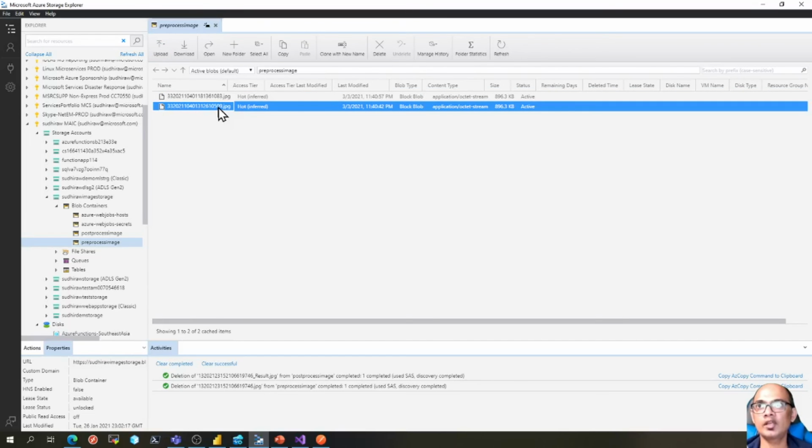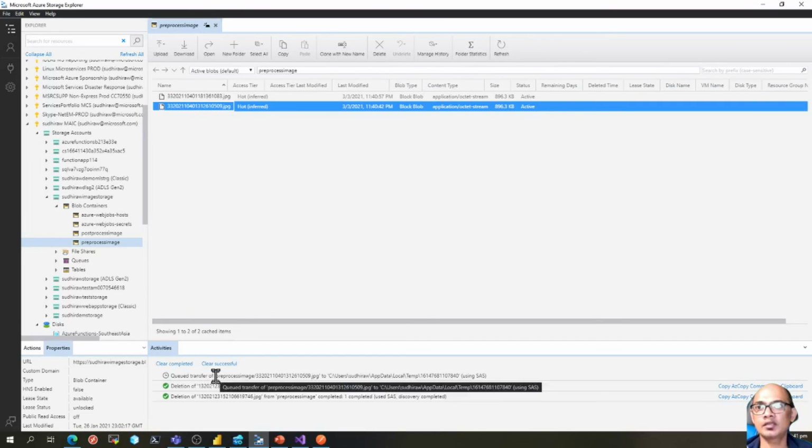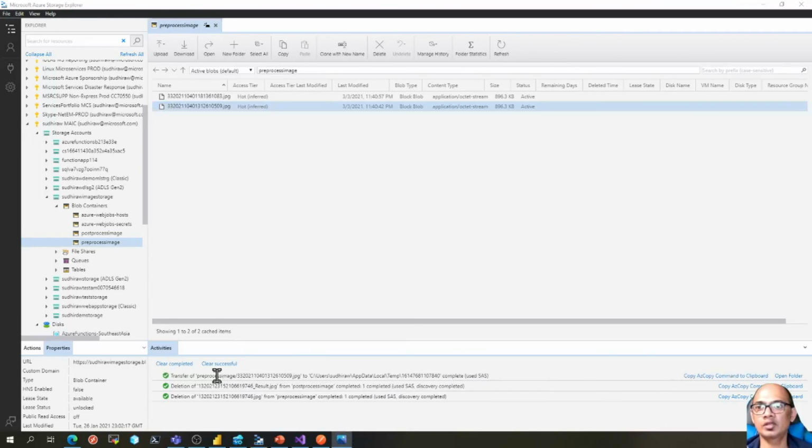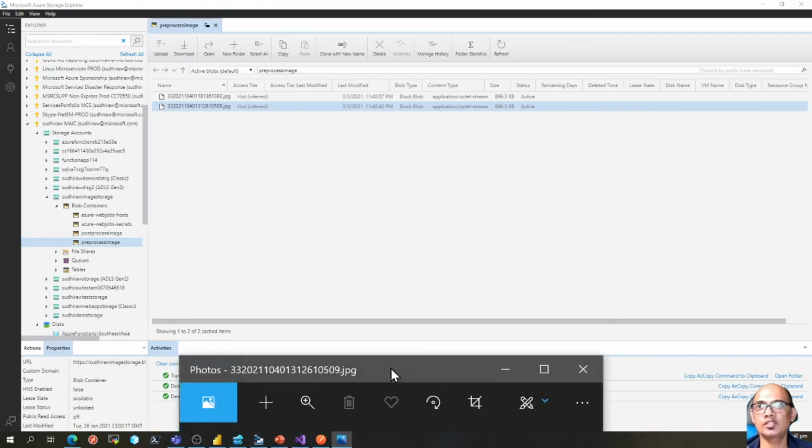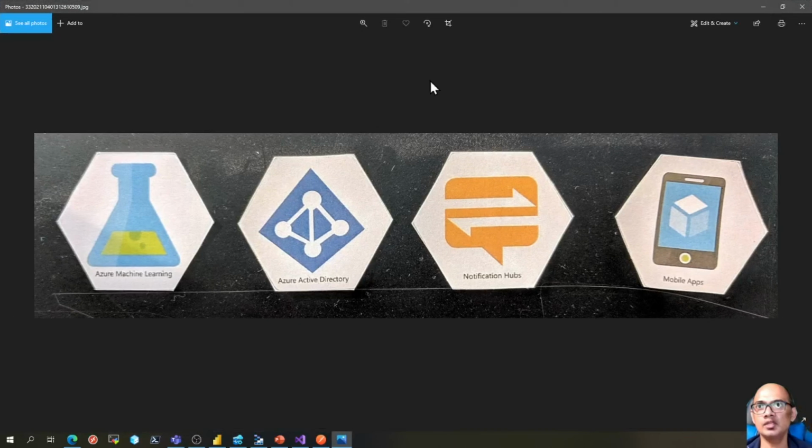So if I double click on this, and once it gets downloaded, we can have a look at how that file looks. Let me move to my other screen over here, and this is how it looks.